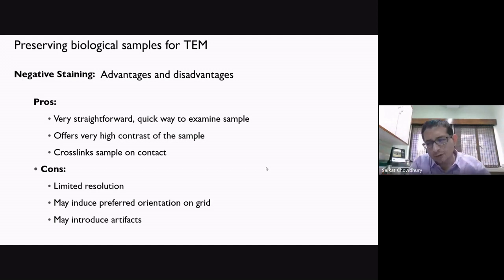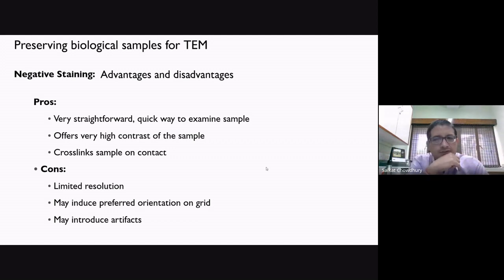And then the other problem is that sometimes the protein only adopts limited views, so you don't get all the views of your sample, which is important for getting a three-dimensional map from those micrographs. And because you also dehydrate your sample, because we are imaging a dry sample, there are a lot of artifacts that come from your molecules essentially collapsing. It's essentially like taking grapes and converting them into raisins. So how they would shrivel. You cannot get an idea of how the grapes looked when they were plucked from the grape plant just by looking at the raisins, because they're completely dehydrated. So it's the same thing that can happen over here. And many times when we are imaging, there's actually no protein. It's just the stained cast that is left behind.